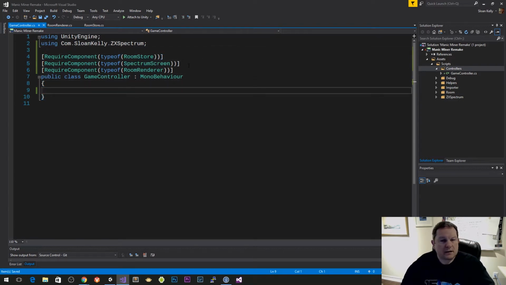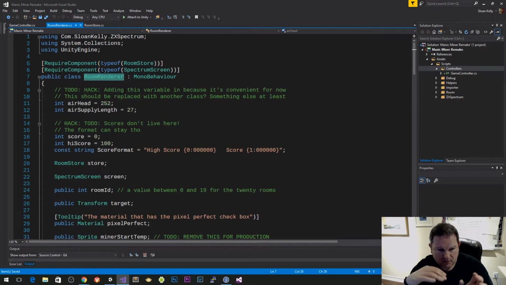Okay, I'm just going to move over here a little bit. All right, so my game controller, now this is what I want to do: I want to have it so that the room renderer itself doesn't know exactly what it needs to render.